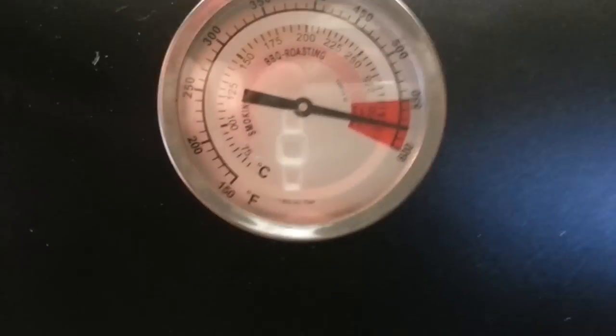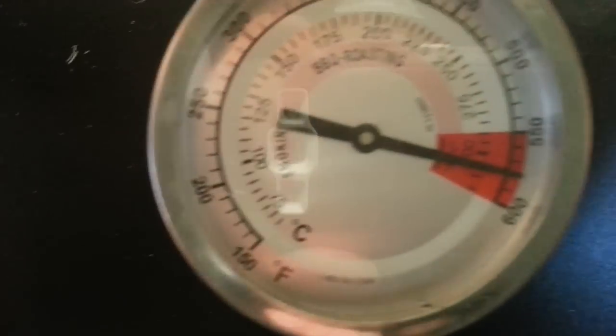Now let's move over here to where all the goodies come out of. First gripe — I have no fire in here and this son of a bitch is almost 600 degrees. Buy a little, spend a little extra money. Get a quality thermometer and put it in your pit for sake.